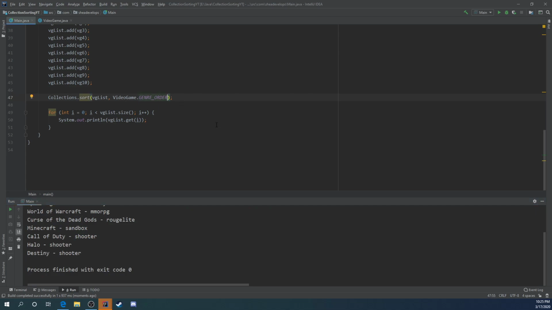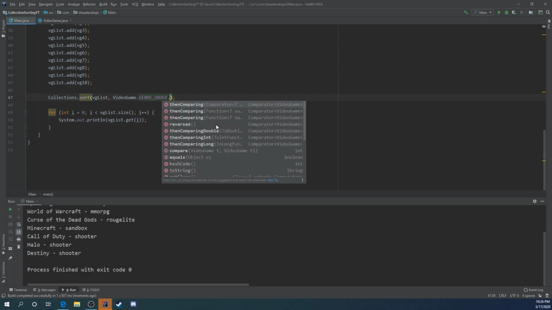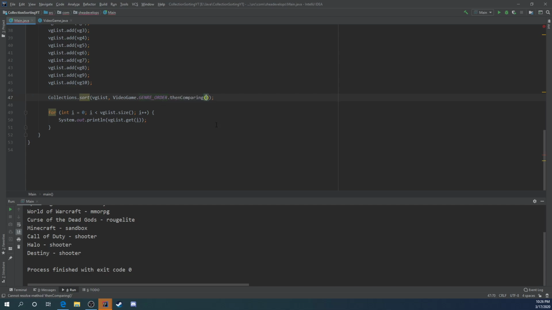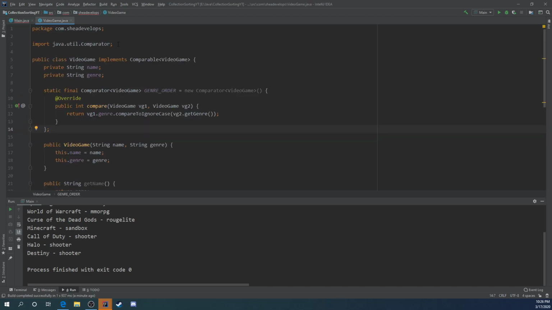But now that still doesn't fix it. Okay, great, I'm sorting it by genre, but I want to sort it by genre then name. Really, you'd probably want to do this by genre and then name. So we could do thenComparing, right? And then we could ask it to compare by the name.